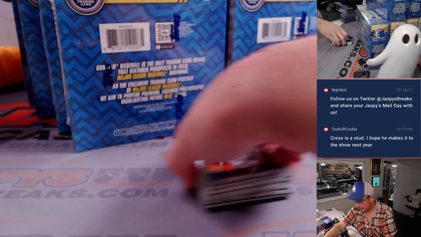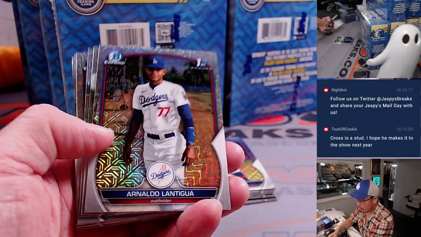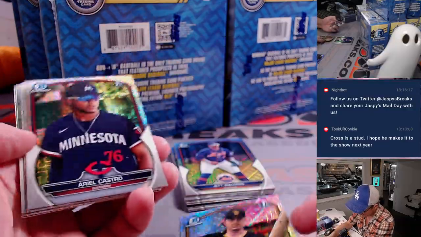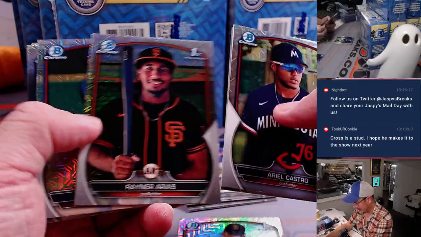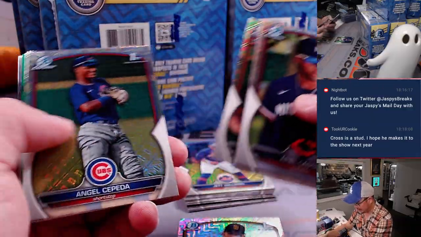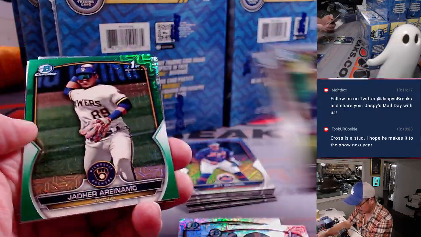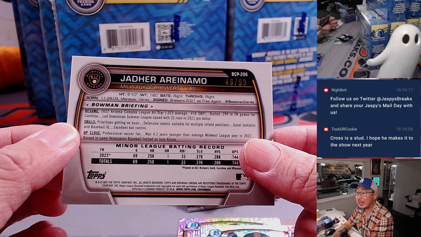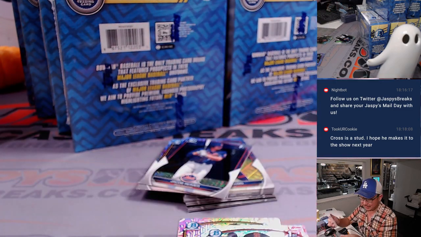All right. Your Mega Chrome cards, the Mojo Refractors. Nice Ethan Salas. I was wondering where that guy was. Rainer Arias is pretty solid too. And there's Jader Arinamo, 48 out of 99. Brewers, Dustin with the Brew Crew.